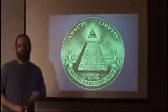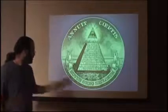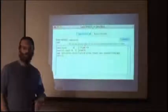Novus Ordo Seclorum is often hotly contested as to its meaning. Novus means new, Ordo means order or way, and Seclorum is the debated word. So I go to a Latin dictionary and I look up the word Seclorum, S-A-E-C-O-L-O-R-U-M. This is because people will say Seclorum means of the ages. So I'm looking up the word. And that means age, generation, people born at a time, race, present time, or age, century.